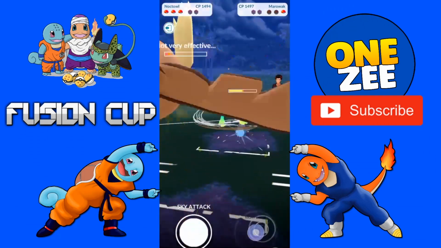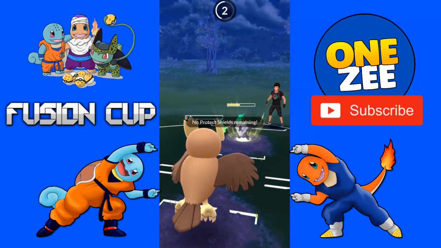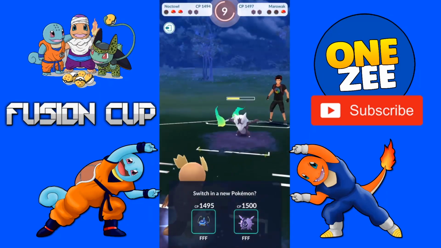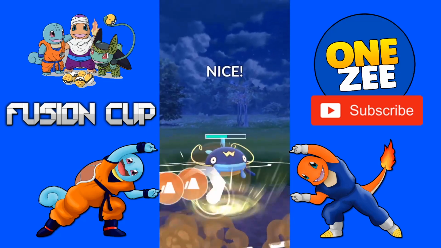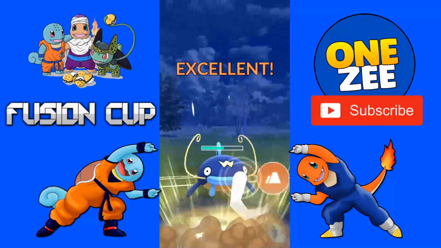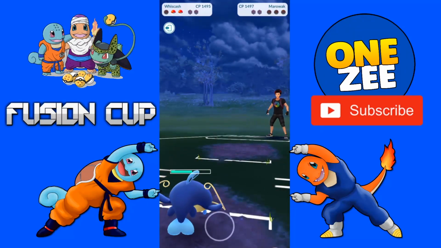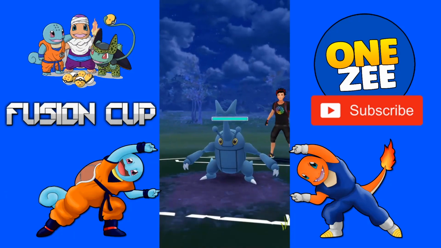As you can see, Bone Club's not doing much, so I was trying to go for that Night Shade to take him off. I should have went for my Sky Attack instead, but that's when you make mistakes, thinking too hard about things. So GG there. Alright, going into the next game.